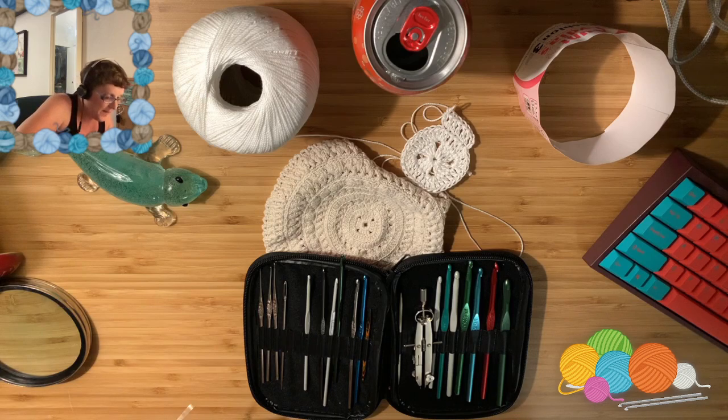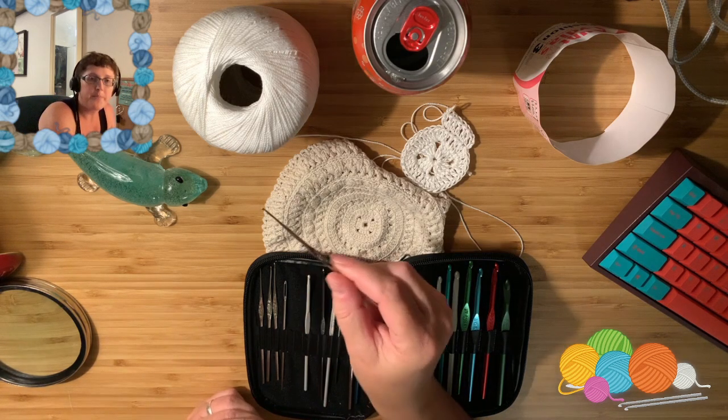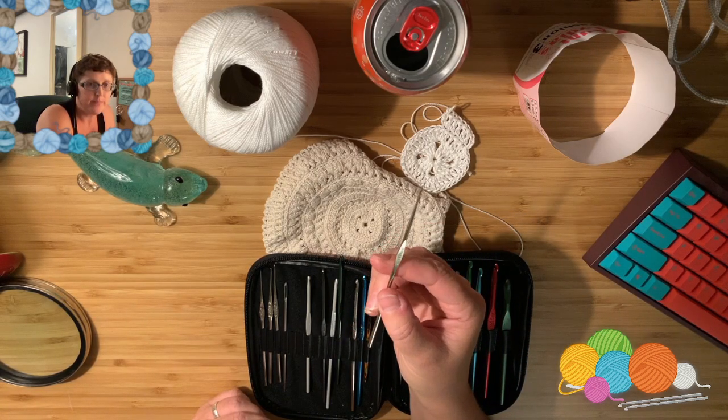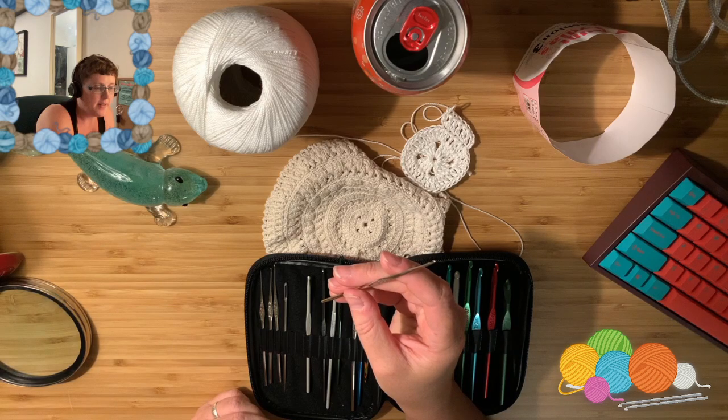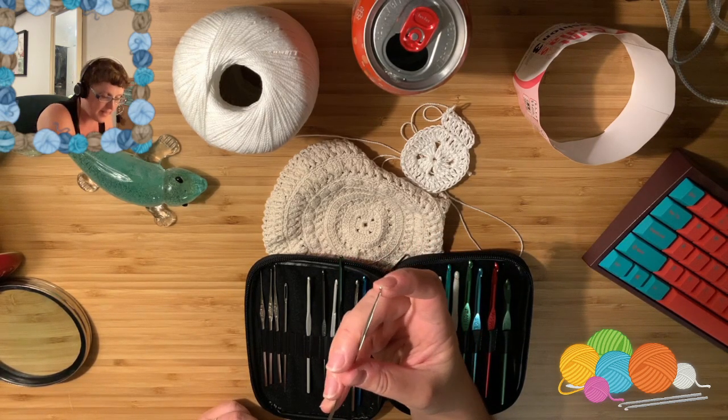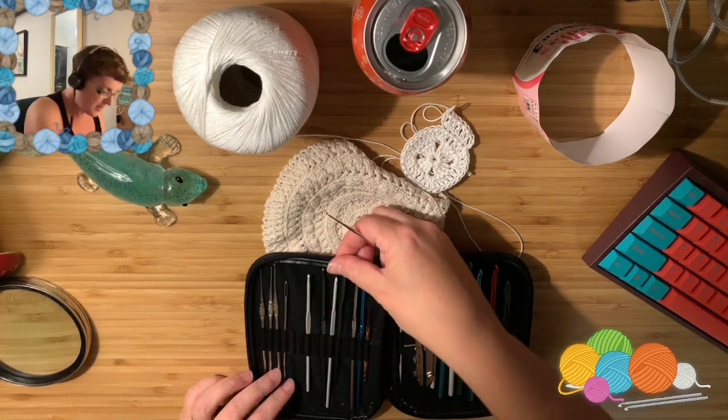So, just so you know, this is a 1.5 millimeter hook. This is a teeny tiny hook, and I get the feeling that I'm going to have to use this one, or else it's not going to work.